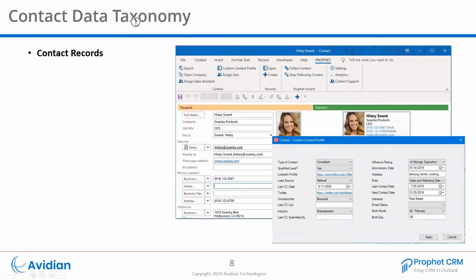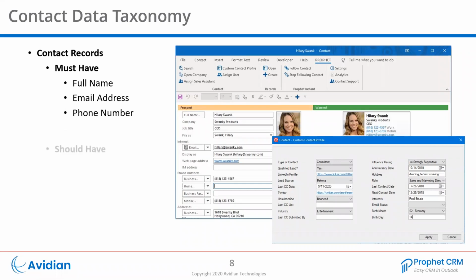When we talk about taxonomy, it's important to start thinking about what makes a minimum record that is useful. What must you have? I have to tell you, nothing bothers me more than seeing a contact with just a first name, like Jane. You want to organize this to your own needs, but these are some best practices. You always want a full name. Email address, of course, is critical. Phone number is probably the next most important thing.